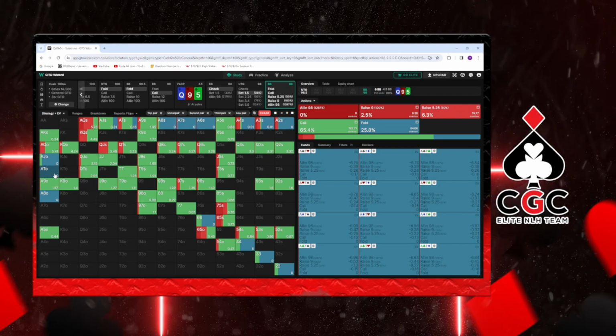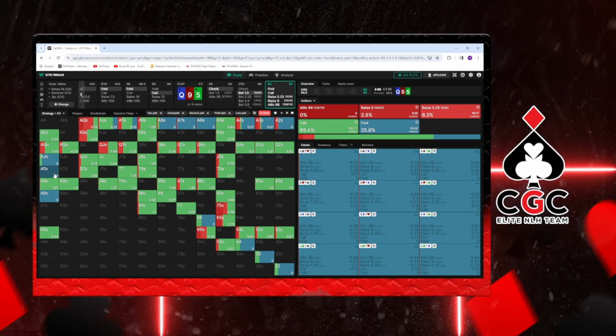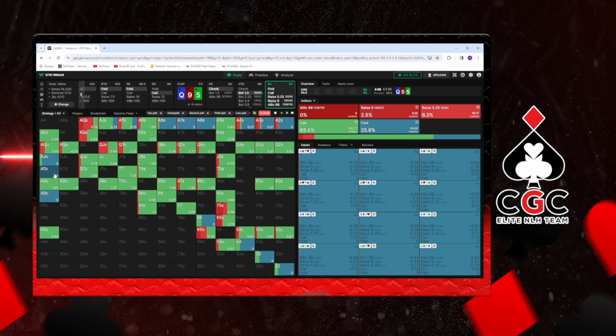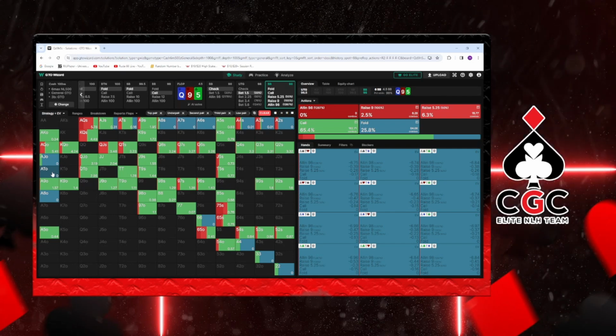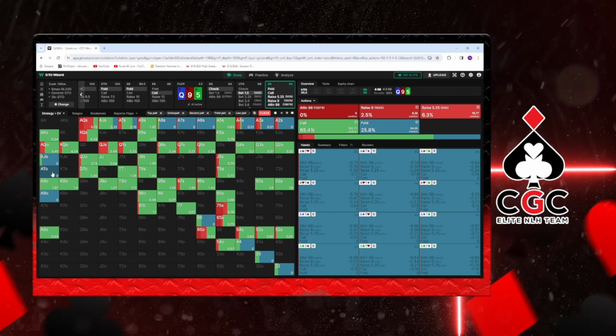So the main factors that we have to think about in game, the sizing and the position, we see another time that this proves right. So these are the main factors and the basic heuristics for defending the big blind lines.